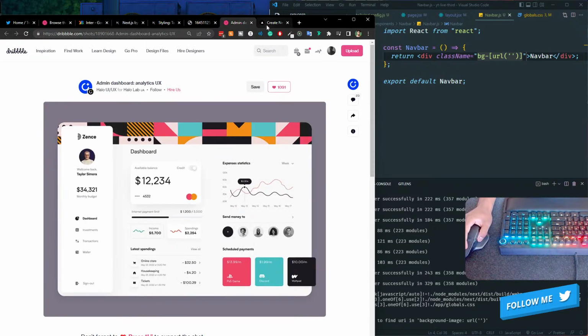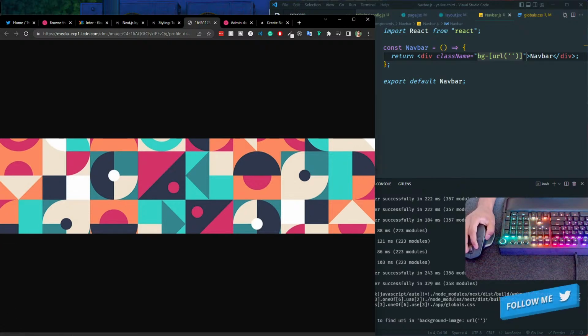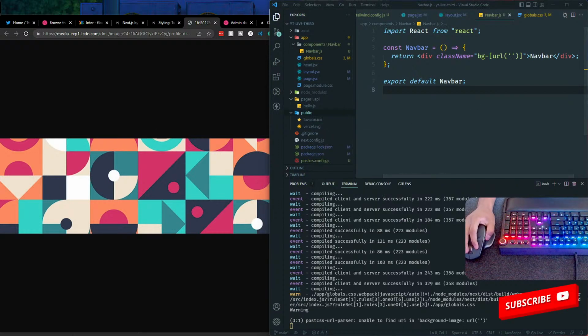Here's the pattern we're trying to download. I would save that. And then I'll come back to the public folder. Since it's in here, we have to put it in the public background. Let's name it pattern.jpg, right? So that's there.